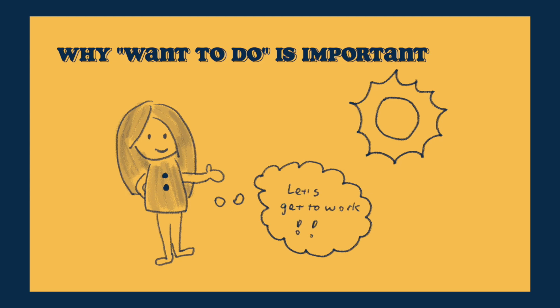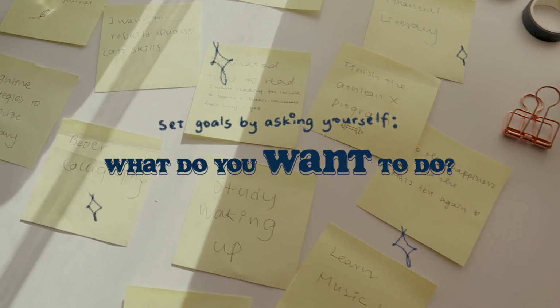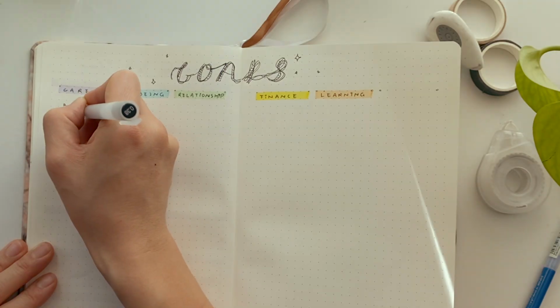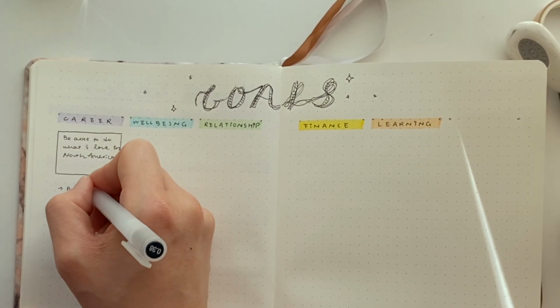I don't know if I'm making sense here, and maybe you're already deriving goals from what you want to do. But if you aren't already, I highly recommend giving it a try. You can just start with writing down what you want on post-its, and then your goals will just come into shape with time. My number 1 priority this year will be my career.